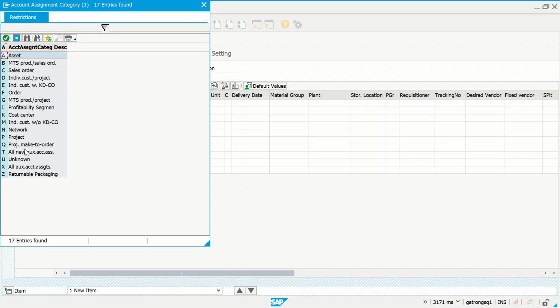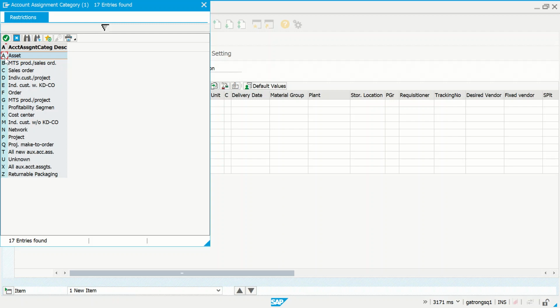So these are the three alphabets which are being used by the project system. The F is basically from the plant maintenance PM module, that is cross function. Whenever the PR is created, it will automatically come through the account assignment F.